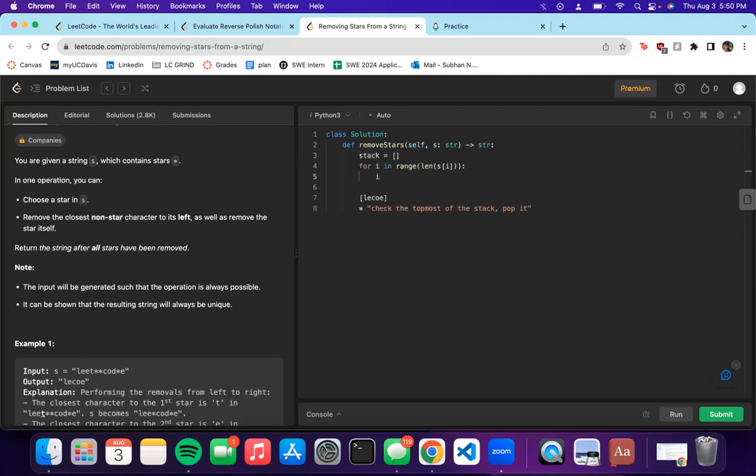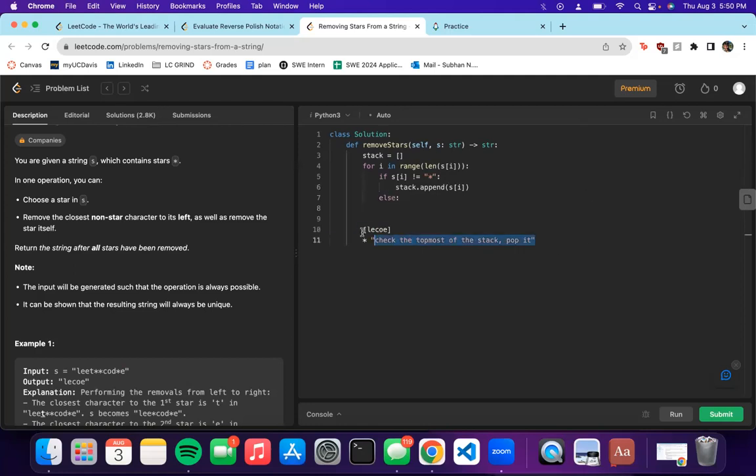And we say if S of i is not equal to a star character, all we're going to do is append that to our stack. Else, if we get to a star character, what we need to do is a simple stack dot pop, because that just removes the character. And over here we can just return the stack.